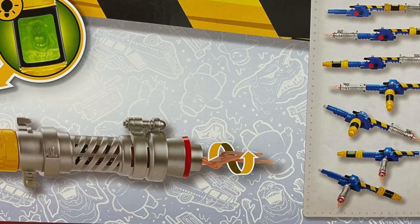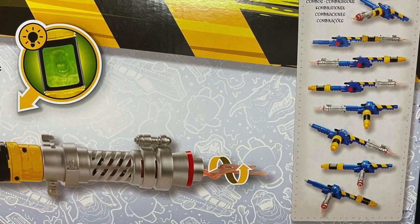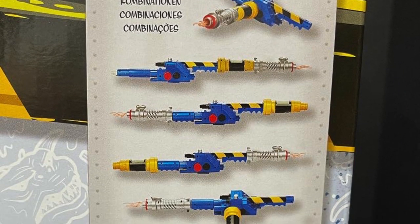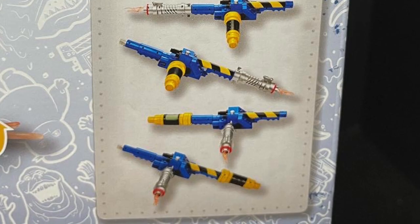It's not very Ghostbusters-ish until you look at it up close, so you get to see Stay Puft and Slimer. But the immediate sense, it doesn't really catch your eye as Ghostbusters, but it does boast 10 plus modes, combos that you can make out of this. So we'll test a couple out.